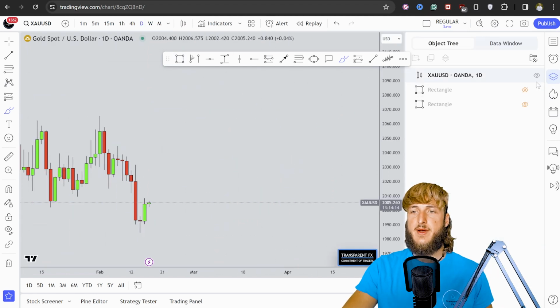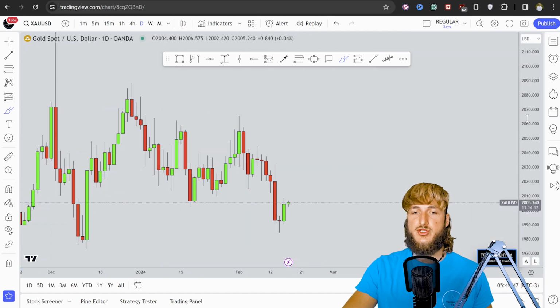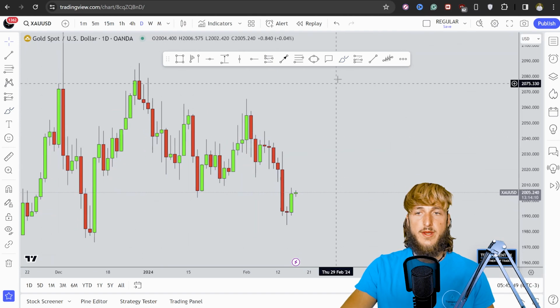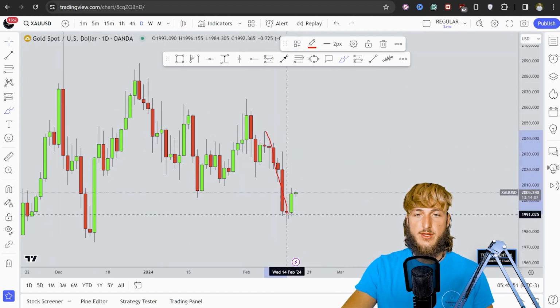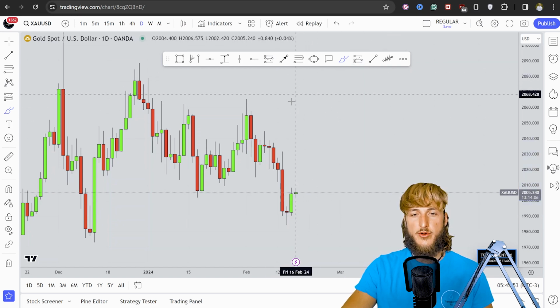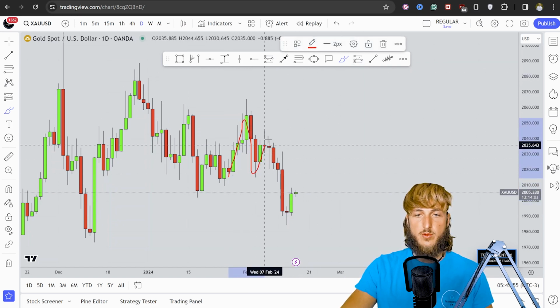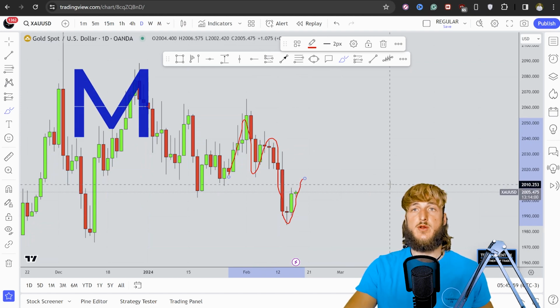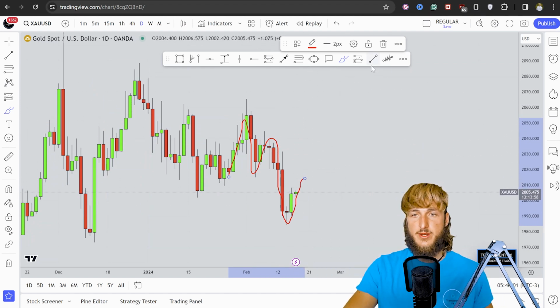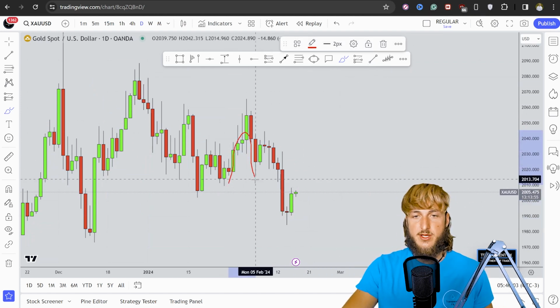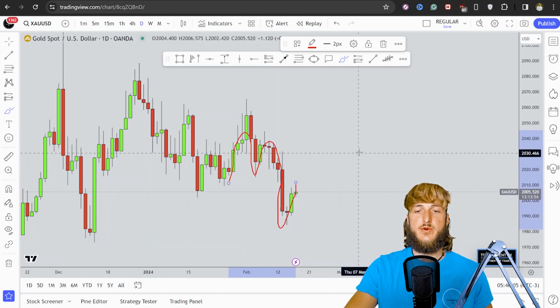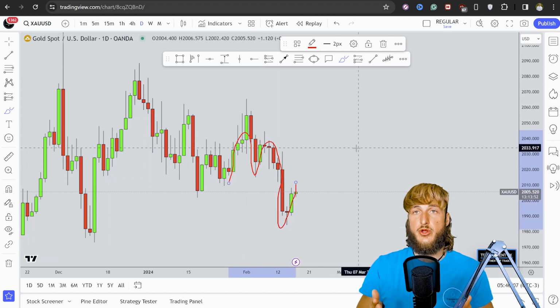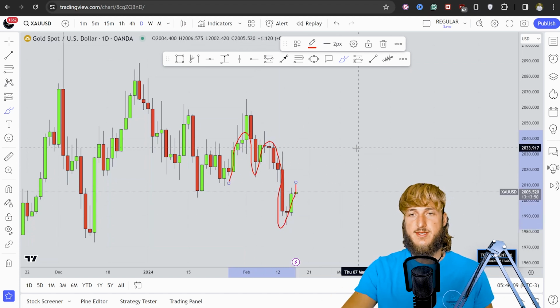Now, from a daily perspective, I did speak about gold just a few days ago when the market was in the process of creating this move to the downside and explained all the reasons for which if the market would have created this M pattern, at that point we could expect a rejection to the upside, which is in fact exactly what the market is currently doing. First, it created the M pattern and now it is rejecting to the upside, which is usually what you expect when the market creates a pattern like this.